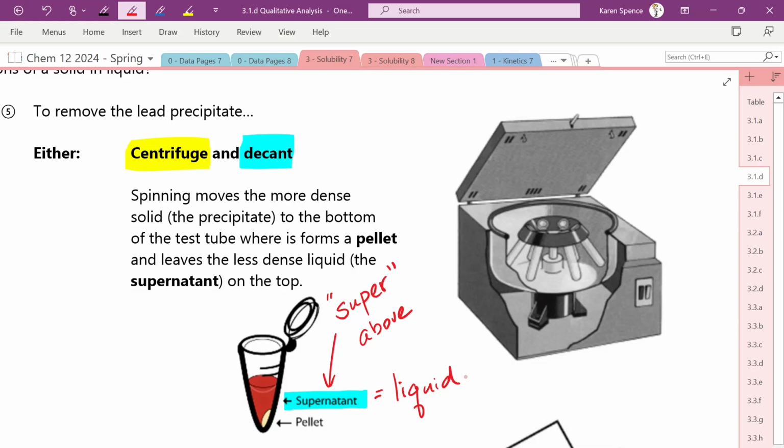Okay, now you can see there's still some of the solid in there. Shall we centrifuge it again and see if we can get more of a separation? Yes. Right? Because you can see it's still a little bit cloudy, it's still a little bit yellow. Let's see if we can't separate it a little bit better. We'll maybe run it a little bit longer this time.